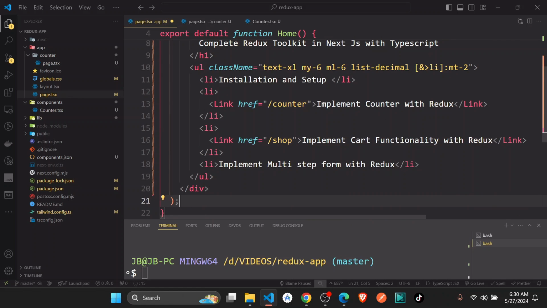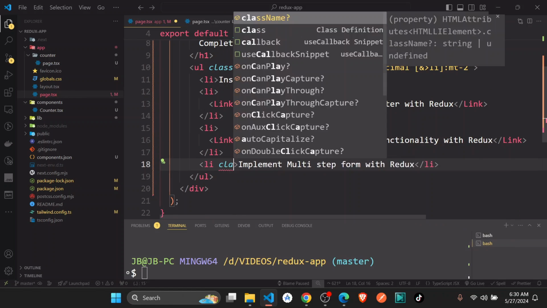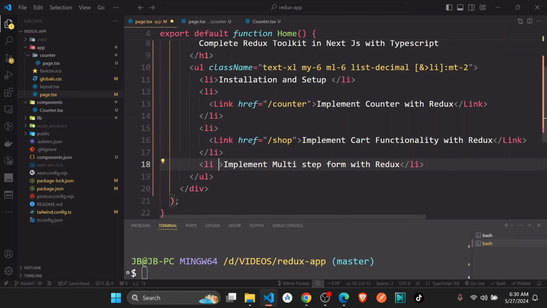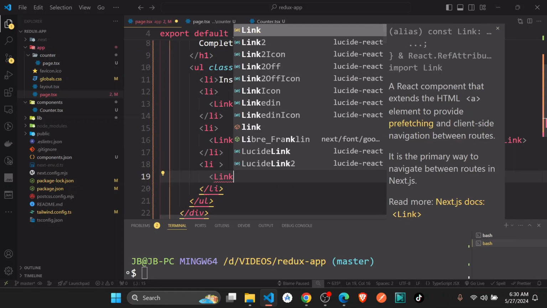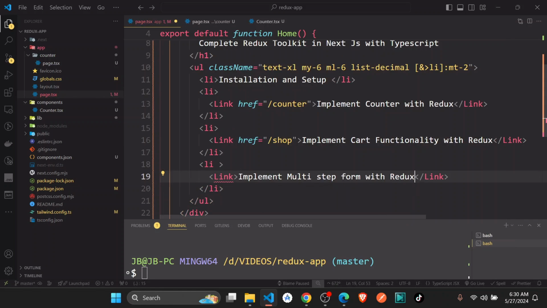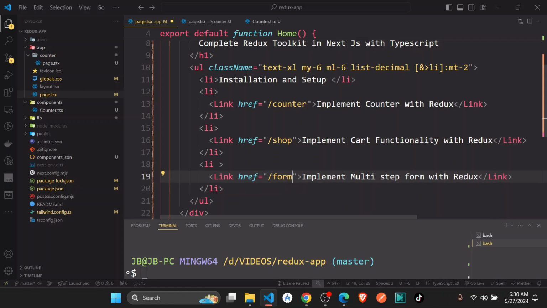And then finally we have the multi-step form. So just here put the page, and I'm going to say Link, and then we have this href is going to be slash, I think, maybe form.